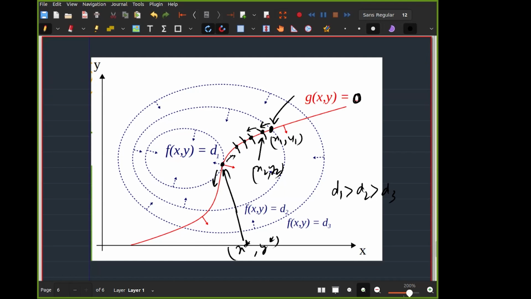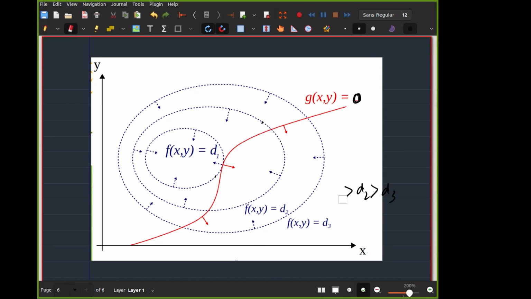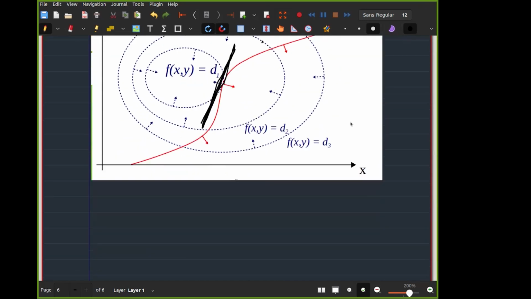The learning here is that you have to stay on this red line, and wherever you have the solution, that will be the best location you can be. And if you move around, you will actually make the solution worse. So the idea is that if you find the gradient of this red line and the gradient of this contour d1, both should be the same, but in opposite directions. That's the optimality condition. Let's look at that.